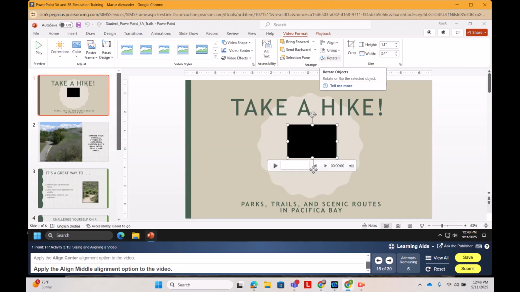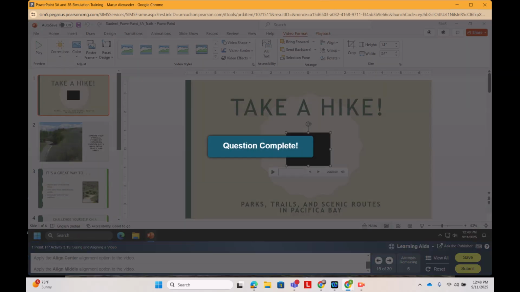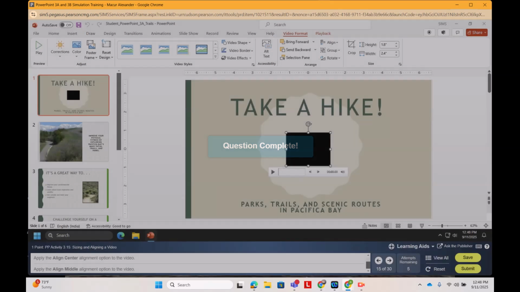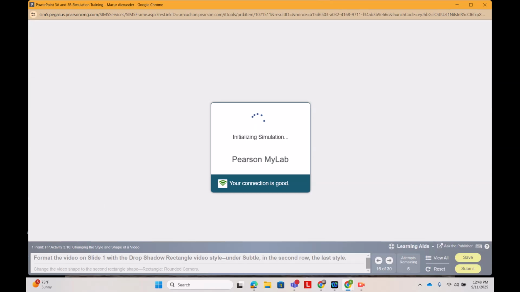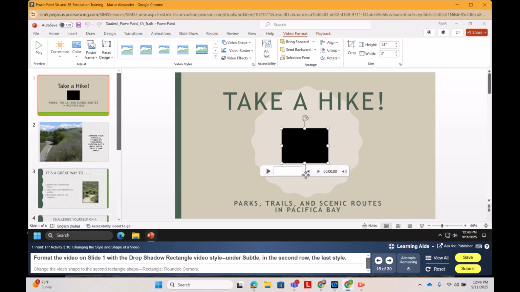So we're going to do align and align center. And now we want align middle. So we do the same thing. Align, but we go down to align middle. So that distinctly centers it in that slide. So to center an object in a slide, you do both align center, align middle.